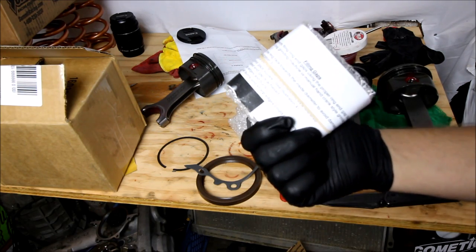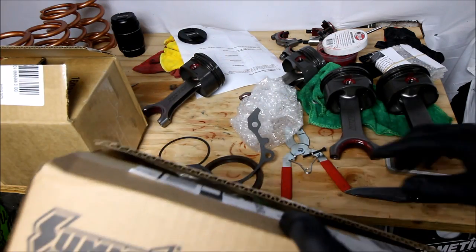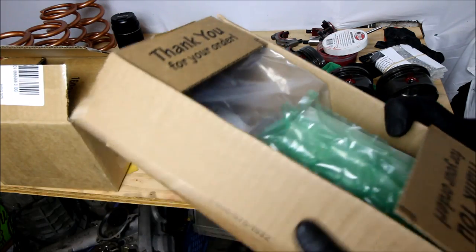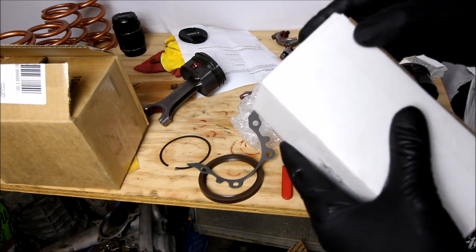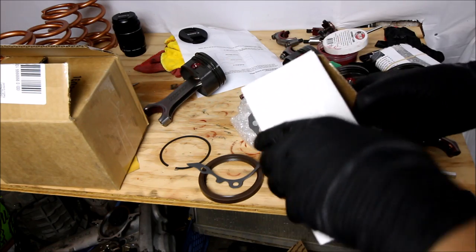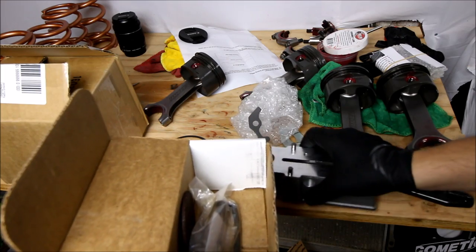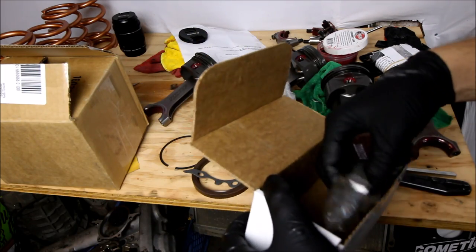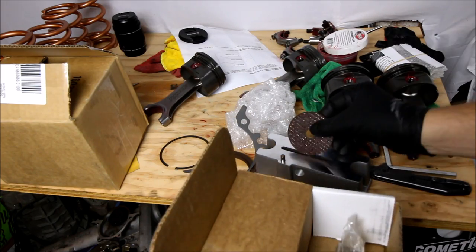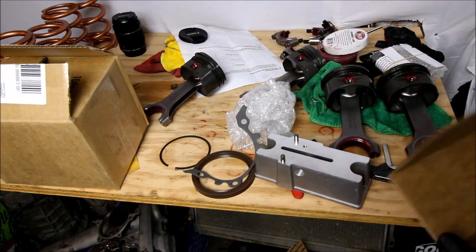I bought a set of rings for all four cylinders because I didn't know if there was going to be more damage, and I figured it wouldn't hurt to have spares. The rings do not come filed though, so I also got — it's like when you get a Christmas gag gift and they wrap it in 18 different boxes. It's a build-it-yourself ring filer. I can file as many piston rings as I need with a little wheel that sits in there, and you file your own ring with it.